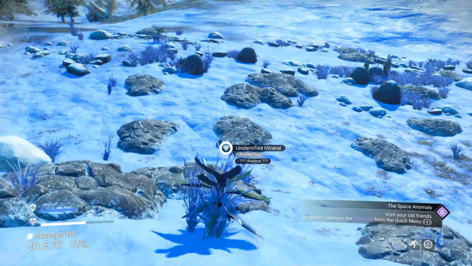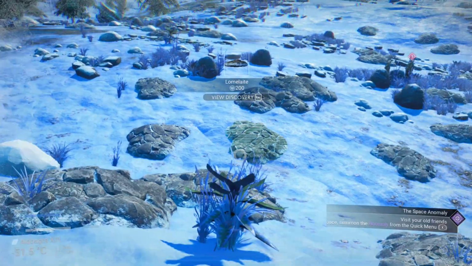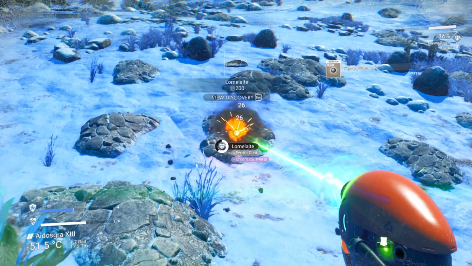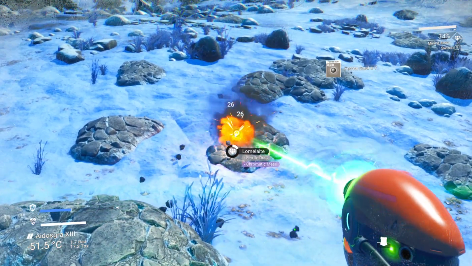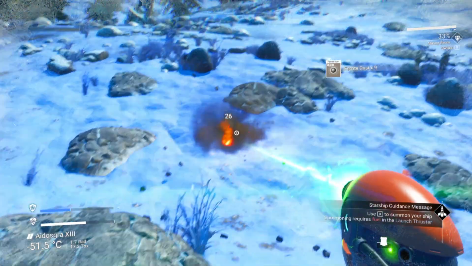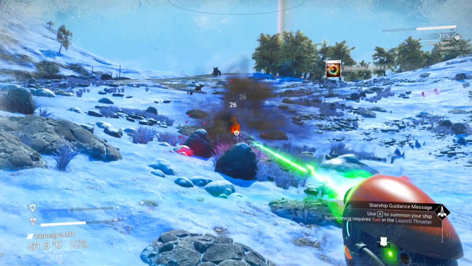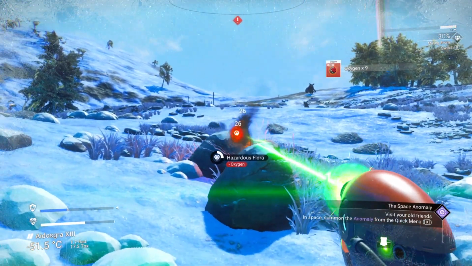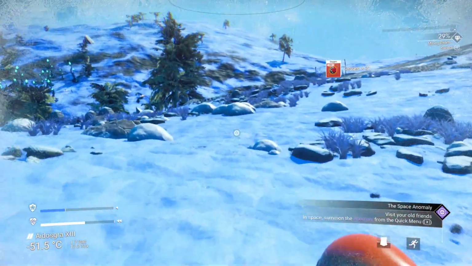Not really seeing anything. But the oxygen, we're going to have to keep going at the... there's a little bit of chromatic metal there. We have to kill the hazardous plants to get the oxygen. I think we... What have we got up over here?